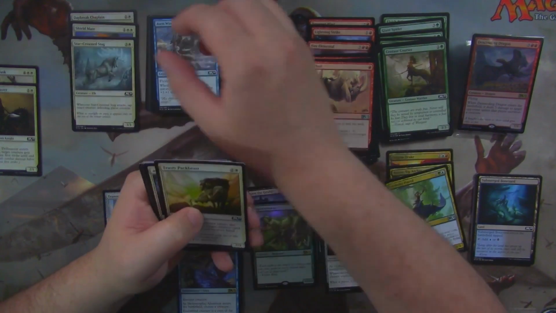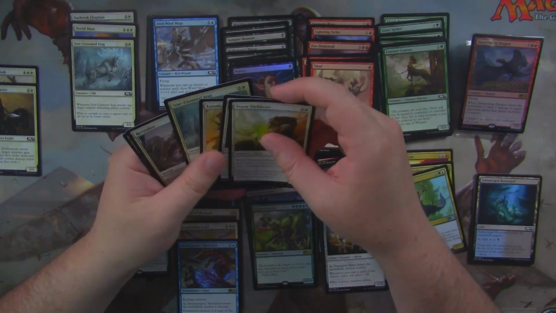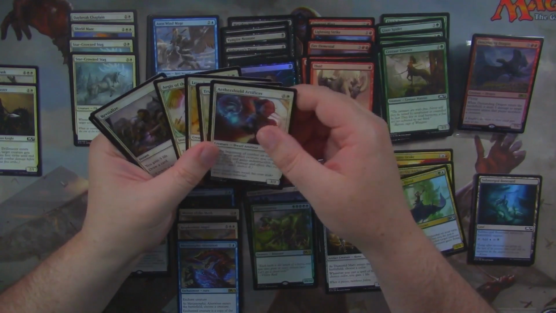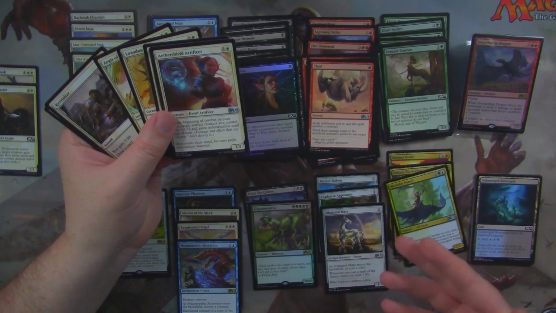Starcrown Stag is very good. Trusty Pack Beast is fine if you have the artifacts to support it. We have 2 Starcrown Stags. We definitely are going to be playing them. The Aether Shield Artificer is good if you have the artifacts. Really, right now, we don't.